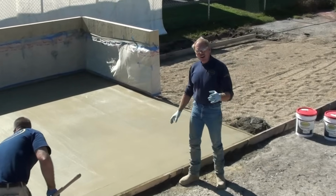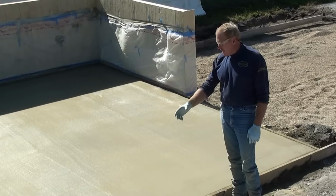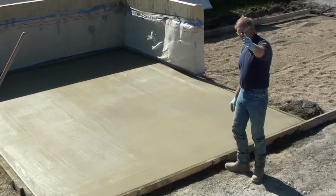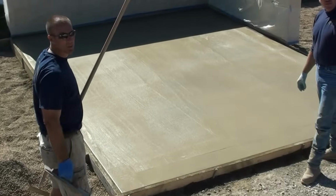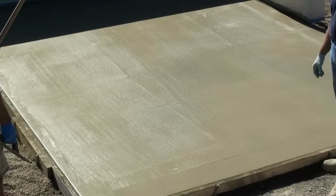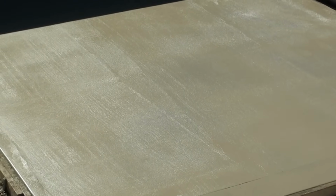Okay, now we've got our broadcast on. We've both floated the colors in. John is just finishing up the edges on it. And you can see from Adam's point of view down on us that we've got some gray spots showing through our color. That is fine because we were 60% broadcast in our first broadcast. Now when we come back and broadcast a second time, we have the opportunity to cover those areas up.